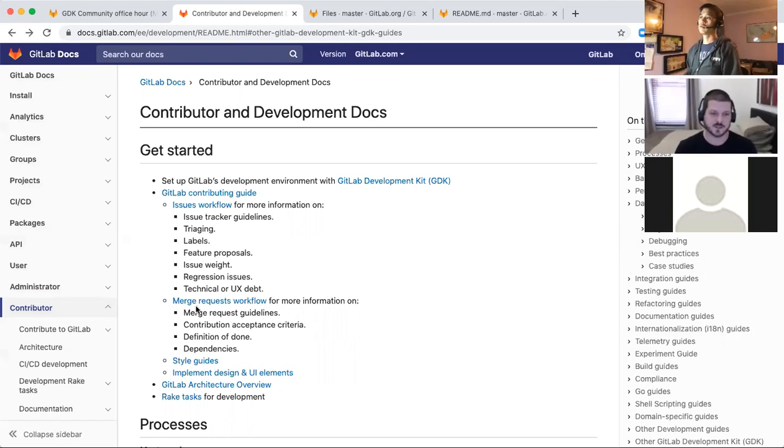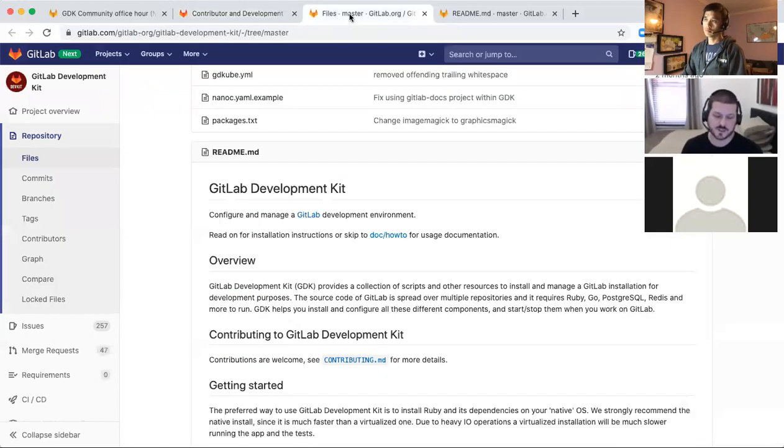So ideally the bulk of the documentation should be in the GitLab Development Kit project's README, but there's nothing wrong with having a small section within docs.gitlab.com explaining the options, because there's not just the GDK. For example, we do have the GCK, which is a very Docker-centric method. So definitely have a little blurb about the options, how they differ, and then where to find further, more specific help.